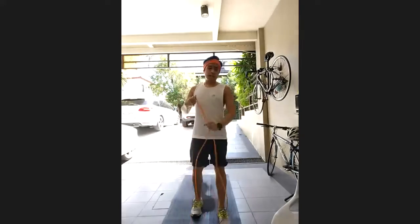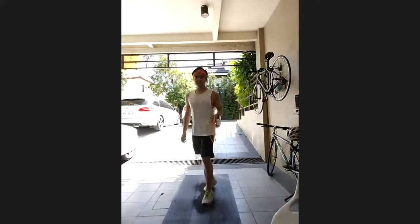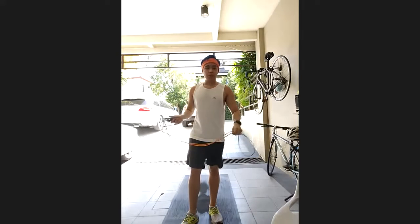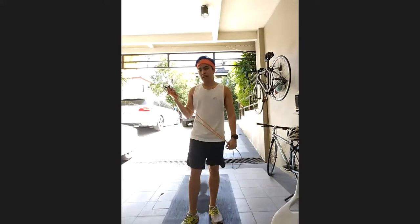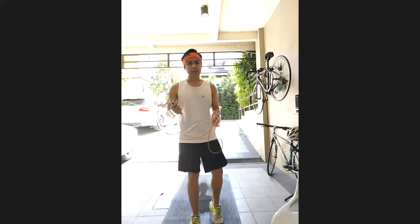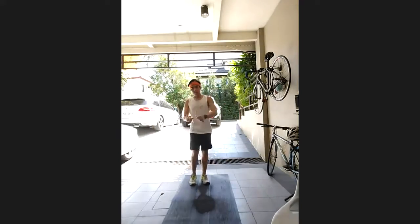Again, basically just like the side straddle, except the difference is you're going front to back. You may feel like jumping a bit higher for this one. That's up to you. Do what feels right. If you notice the rope catching your legs and you're not able to make a full rotation, maybe it's a good idea to ask yourself, what can I do better? What can I do differently so that the rope can go under my legs? So again, front straddle looks like this.